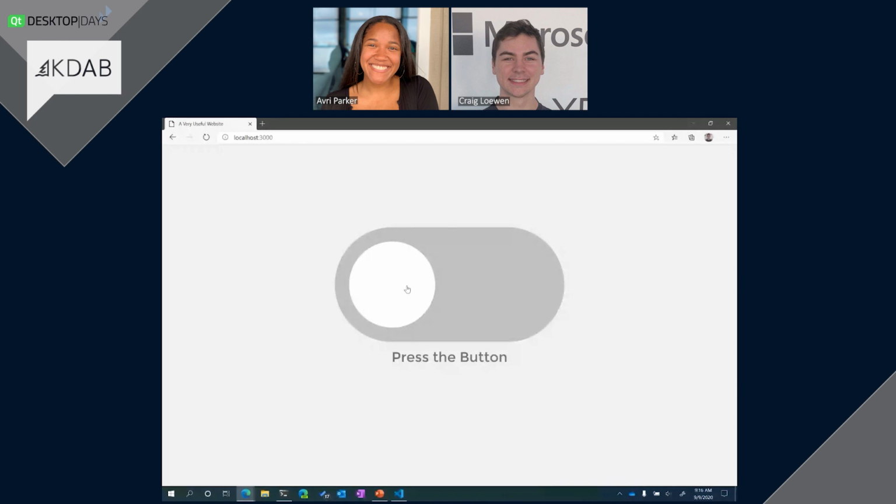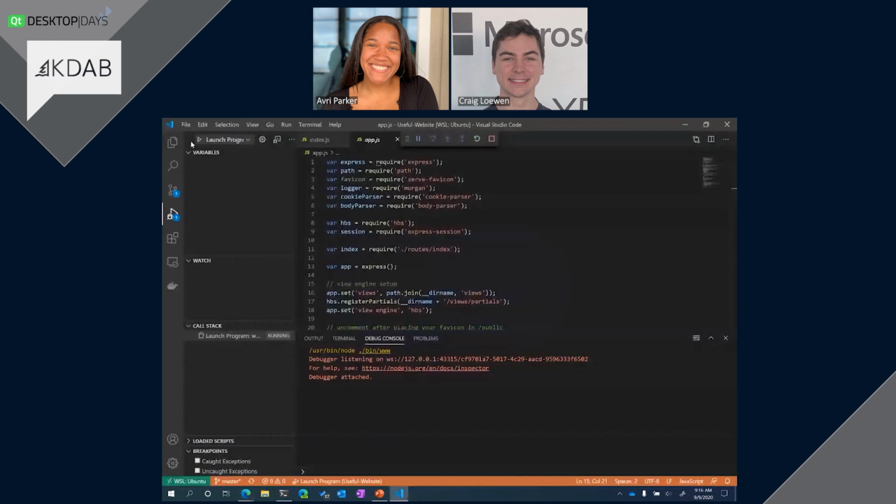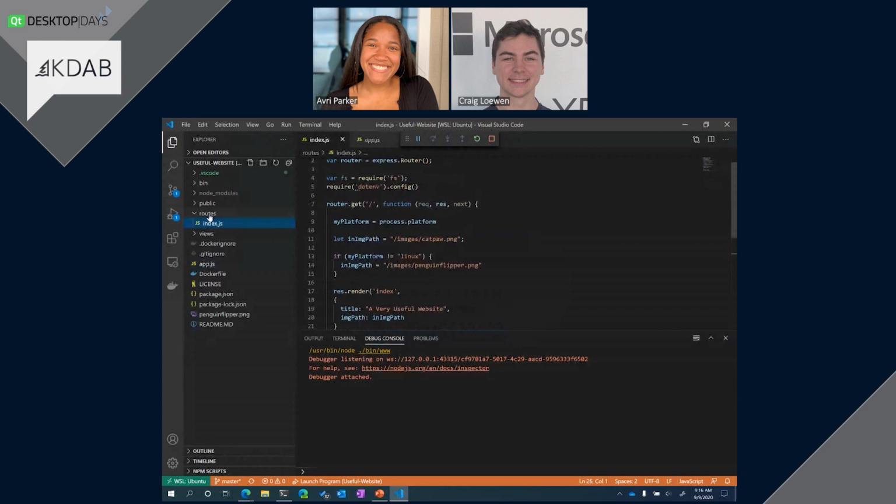However, this is a real inner dev loop scenario, and we've identified a bug with our website. This shows a cat paw, and since we're running Linux, we obviously want it to show a penguin's flipper instead to symbolize Linux. So let's go take a look at the routes folder and index.js. This is the code that runs when someone refreshes the website, and we're going to set a breakpoint here in the Linux context.